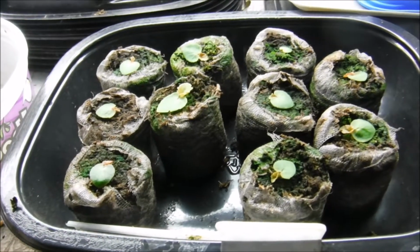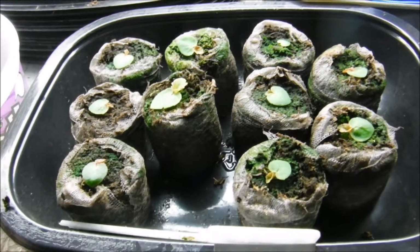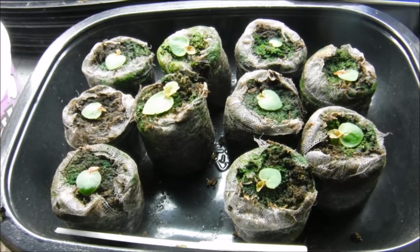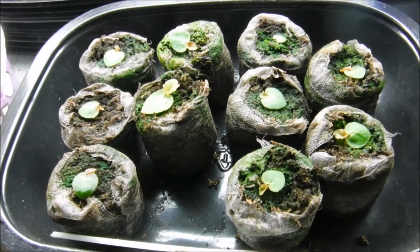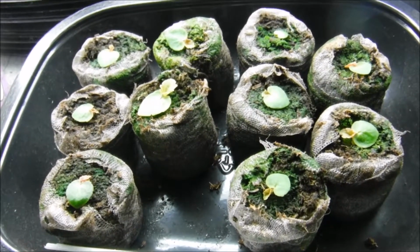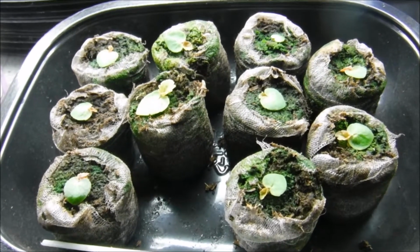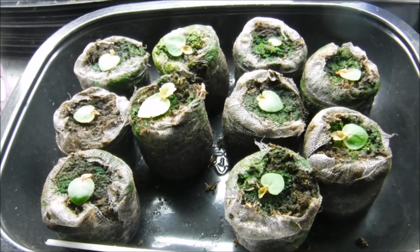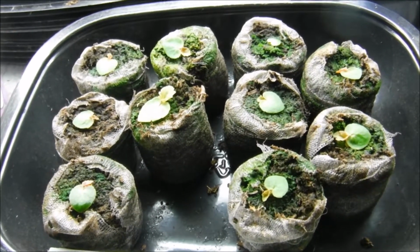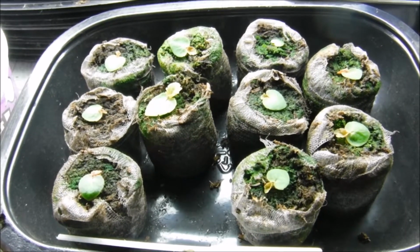And I wanted to give you an update today on the algae that's trying to grow on the peat pellets that our begonia seedlings are growing in. Because the roots are spreading out on our begonia seedlings, I have stopped trying to scrape it off because one of the roots, I'm not sure if it got damaged or not on one of my begonia seedlings, but I have stopped trying to scrape it off.